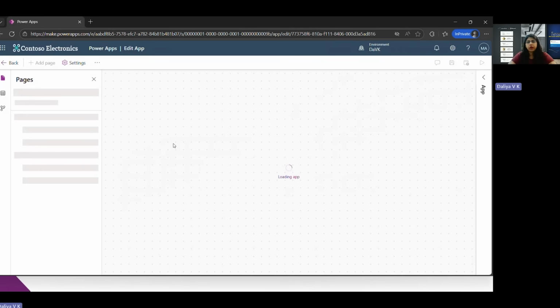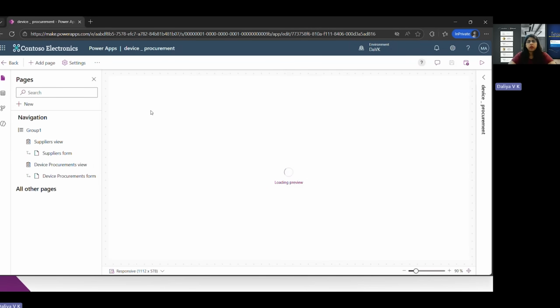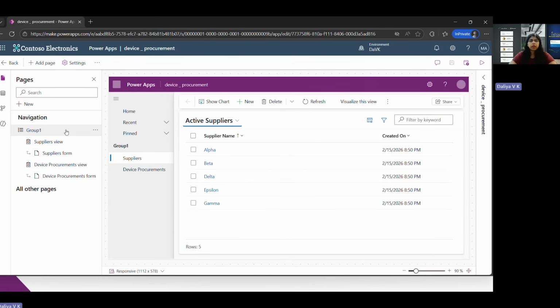So the app is getting created, and this time it is of model-driven application type. As per the instructions given to the Copilot, it creates an application which is of model-driven type.